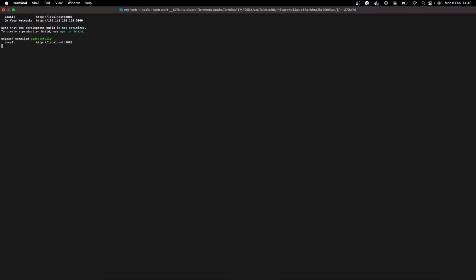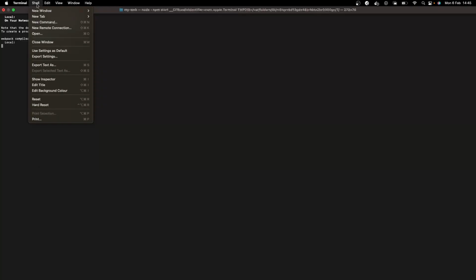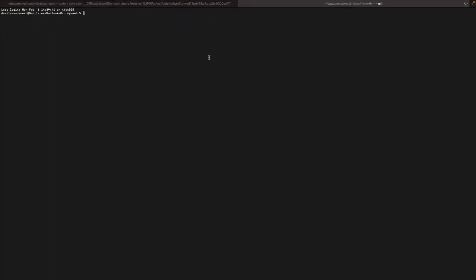If you go inside your my web folder, let me open another terminal for you. So in my web, if I open my Visual Studio Code, remember I already have my code installed in my path, so I can open Visual Studio Code from my terminal with code space dot. The Visual Studio Code should open everything inside this folder. So your dot here is talking about where I should start from, and it's saying start from the root. But if I say dot slash a particular folder, VS Code would only open that particular folder. Does that make sense?